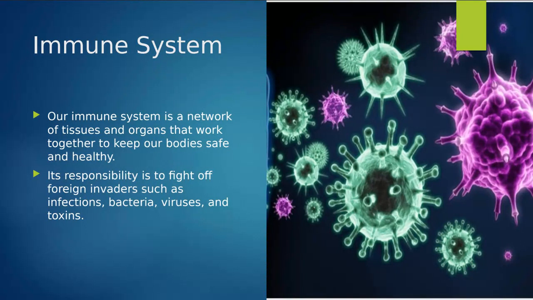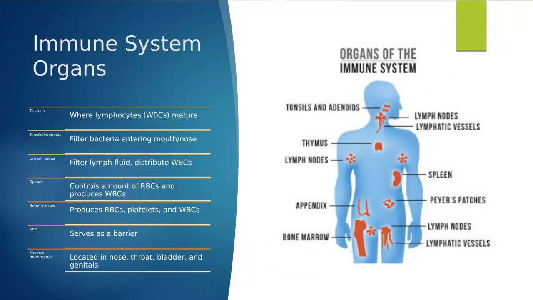So now our immune system organs, as we said, the immune system is this overarching protective barrier, and the lymphatic system is a slightly different system, but it's part of the immune system. We have some particular organs that serve in the immune system and the lymphatic system. So we have our thymus, which is technically part of our lymphatic system, and this is where our white blood cells go to mature. We also have our tonsils or our adenoids. These are going to be kind of strictly related to the immune system. They are responsible for filtering bacteria that enter our mouth and our nose.